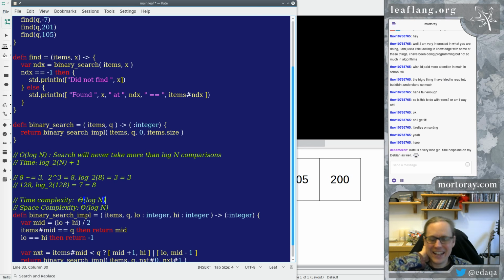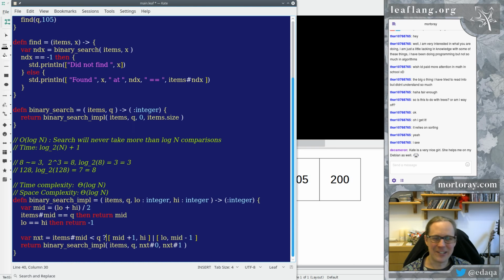Yeah, edA-qa. Kate happens to be one of my favorite editors, and one of the big reasons I like it is because I have proportional space fonts. And unfortunately, somebody pointed out to me that Visual Studio Code also has proportional fonts, so I might actually have to try it, because there's very few editors that actually work correctly with it. And I don't want a full IDE, I just want an editor.